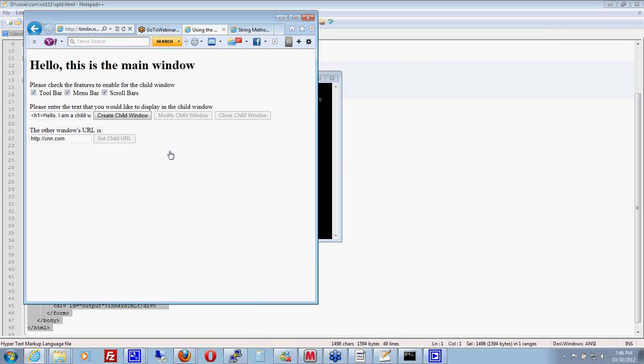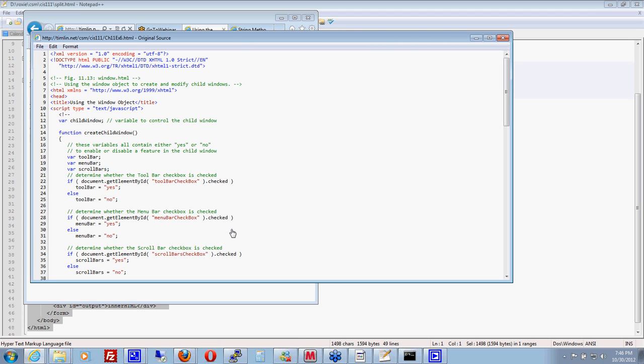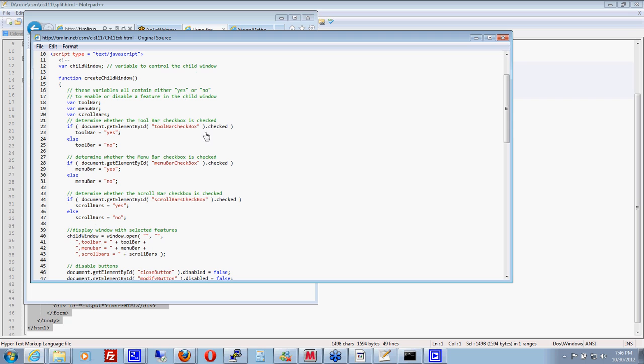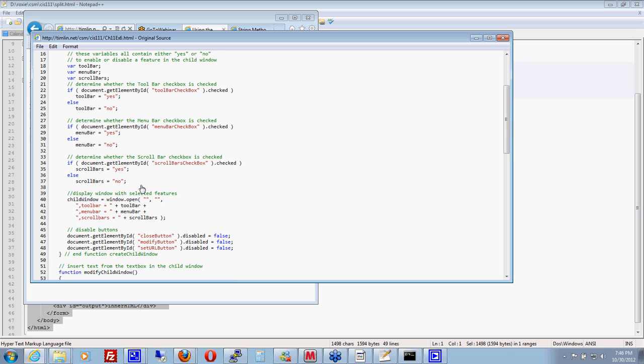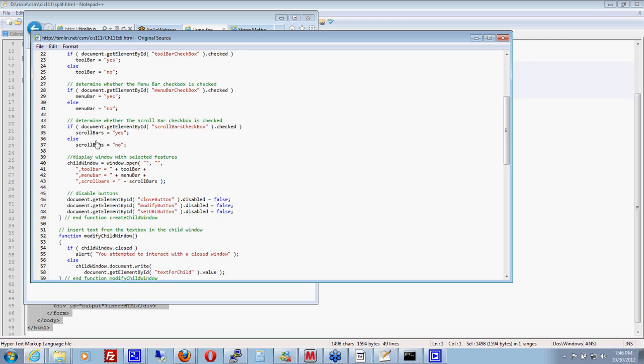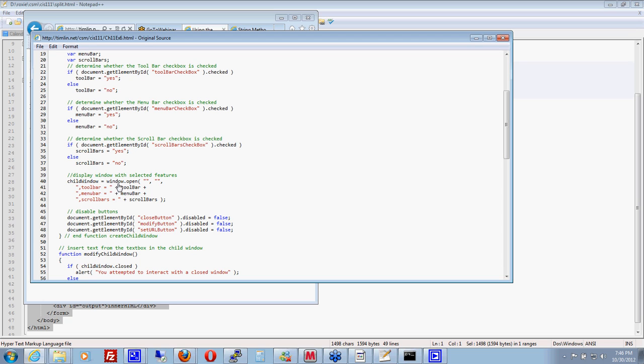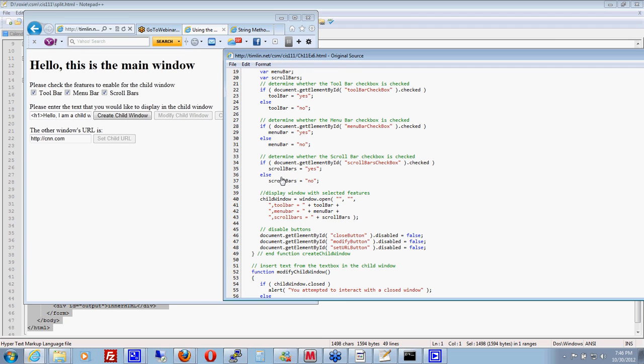It enables those other buttons so that when you set the URL, it's very simple to do. It says child window.location becomes whatever I pass into it. So, for example, I can create the child window. It's blank. And I can come in here and say, okay, set the URL. And it sets the URL for that window. And that's basically all done by having a global variable, because you're going between functions. So it's got to be a global variable. And depending upon whether you can control these settings as well.